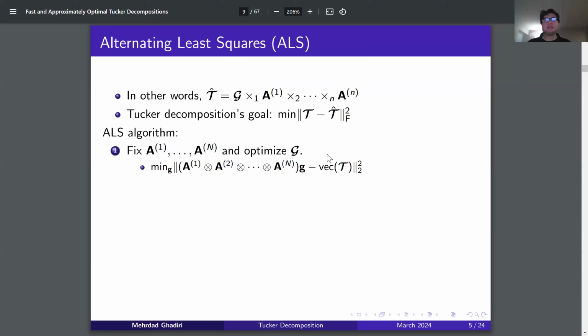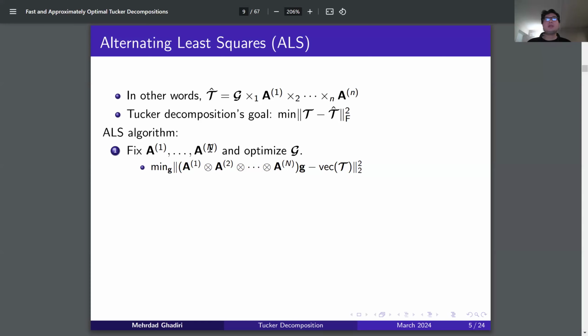So what is the alternating least squares algorithm? As you probably already know, or can realize from this, if I try to find the core tensor and all of these factor matrices at the same time, this is not a convex problem. This is a very non-convex problem. So how would I even go about minimizing this? I do alternating least squares, which is: fix everything except one of the items and update that item. The item could be the core tensor or one of the factor matrices.